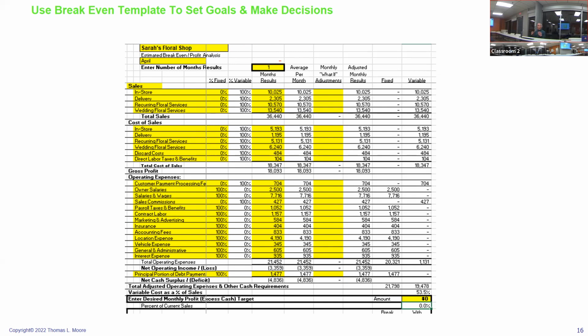It'll tell you, okay, you need to have X number of dollars in order to break even with all of these expenses. That's really helpful as a business owner, because as you're going through the month, you can see, am I getting close to that number? Am I going to make it? Maybe you've got some things that are dependent on whether you're going to hire a new employee or buy some equipment, but you need to know what your break-even number is and whether you're going to make it or not. So that's a good way to help you understand that. Okay.